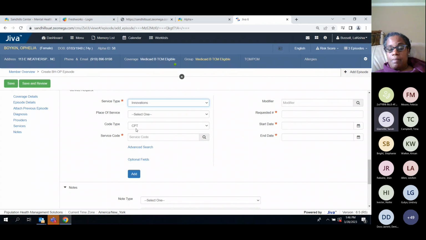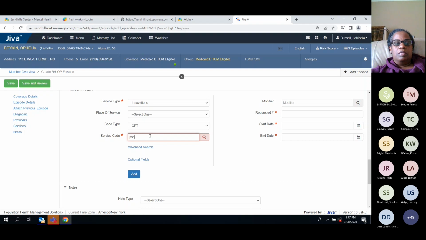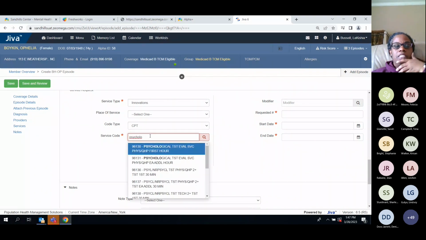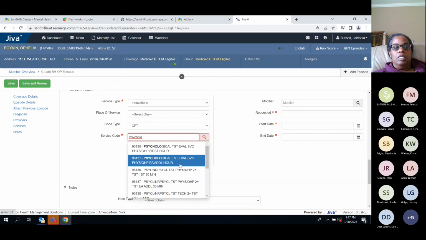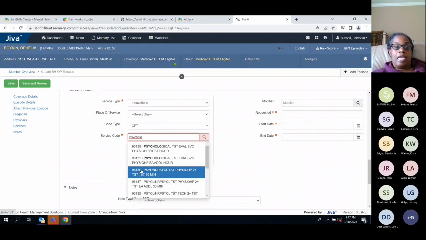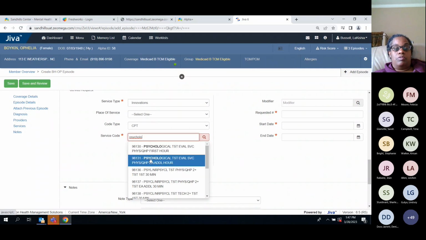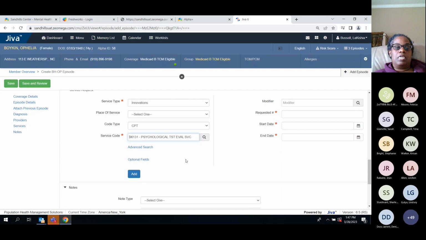Probably for inpatient, psychological evaluations would be the most common CPT codes. So think psychological evaluations, because it starts with a number, and I think that's 96 something. Here are some psychologicals, and you can type in words too. Somebody might do a psychological, and that would be considered a CPT code because the service code starts with a number.